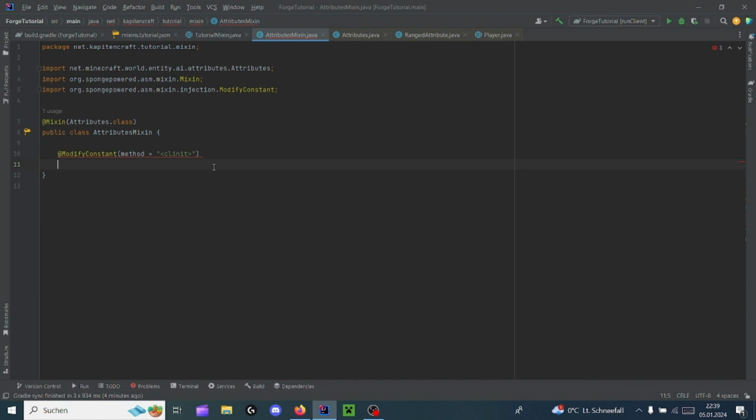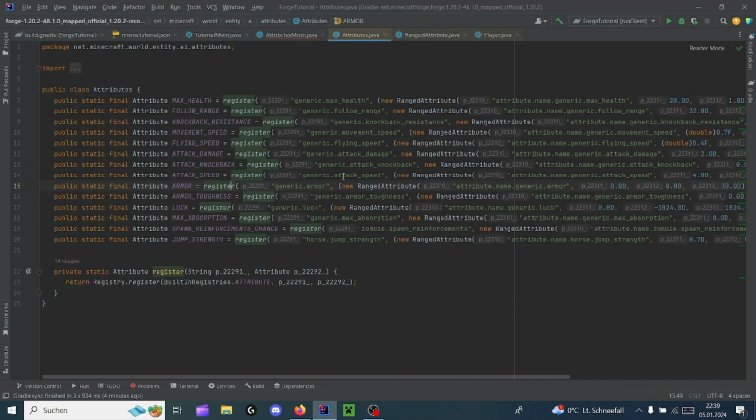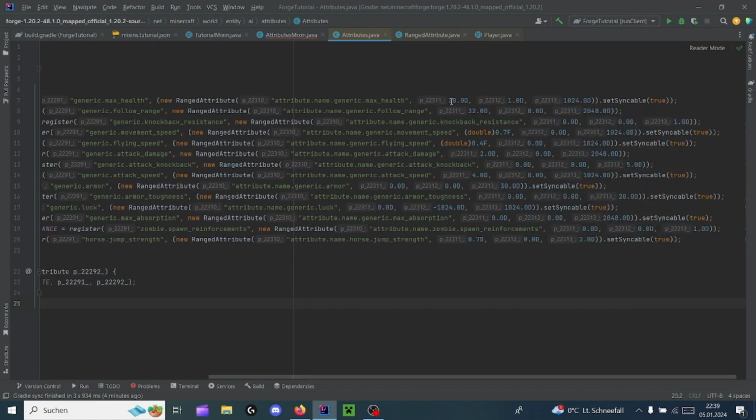In this case, modify constant is a little bit different from most of them. You would think, oh, I could override the attribute max health, and sadly, no, you can't. But what you can do is override simple parameters like booleans, doubles, integers, floats, and so on.